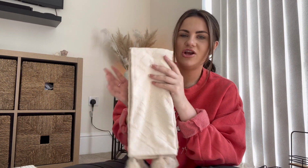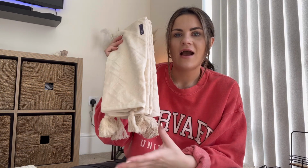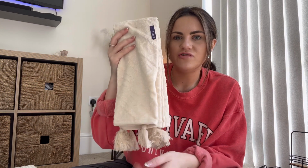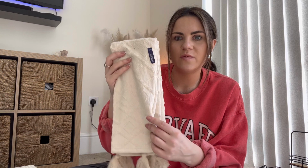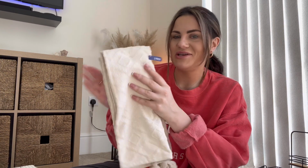The next thing was these gorgeous tea towels. How pretty are these? These will be just for best. So you know when you have a tea towel that you just want to have on display and not use that much, because obviously I've got two kids, so they will not be touching these. I was looking for some black ones that were the same, but they didn't have any in there, but I'm wondering if they do, because I probably use the black ones more often and the kids can use them as well, but have these looking pretty. Obviously I will still use them.